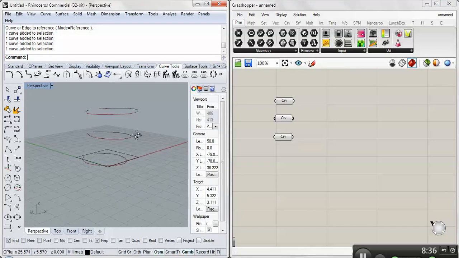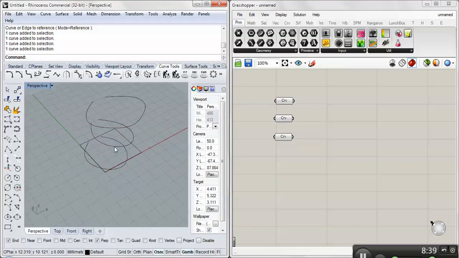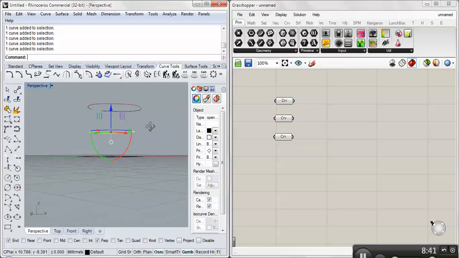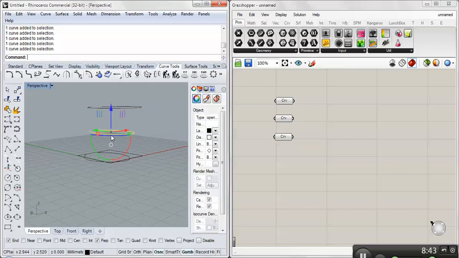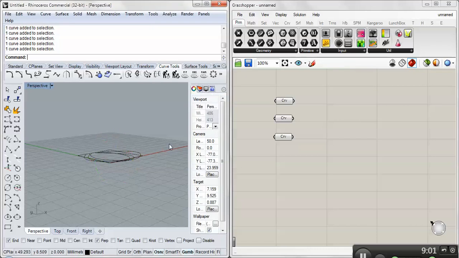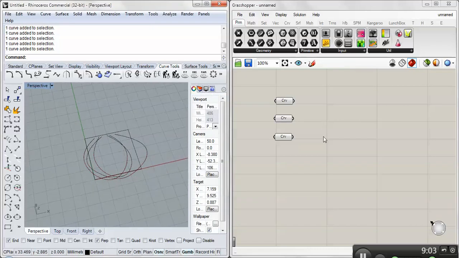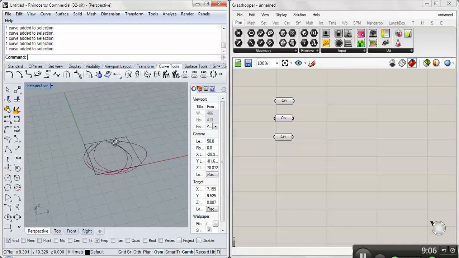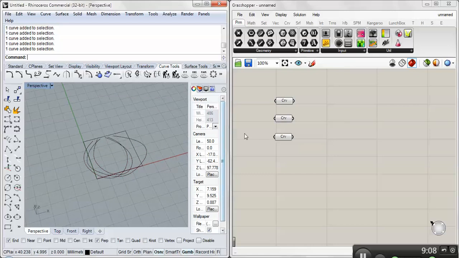That's one way to start, but now I'm feeling it's a little less parametric than we could do. So let's go back into Rhino and reverse this. Double click and move it back down -20. Oh, I guess that one was 10. Move this back down 20. And that way we can connect that to a slider. We'll do the move in Grasshopper and then have a little more flexibility later.